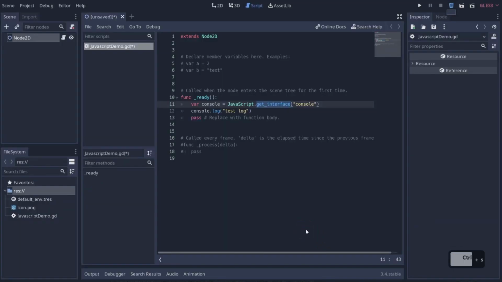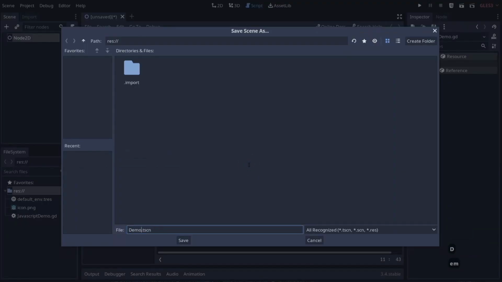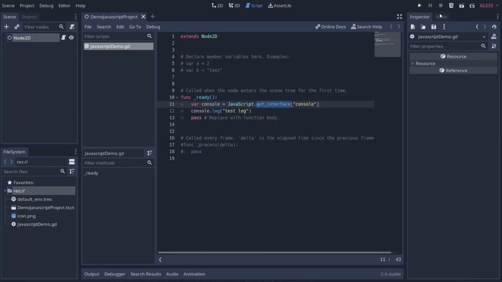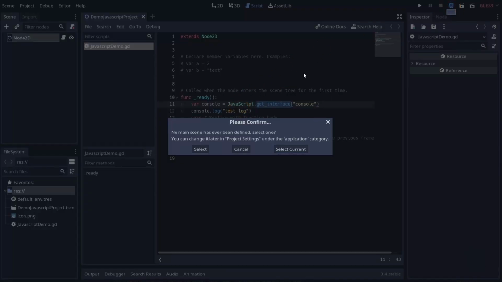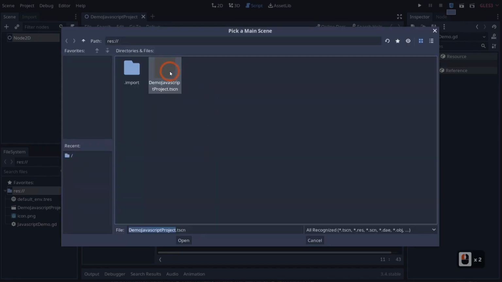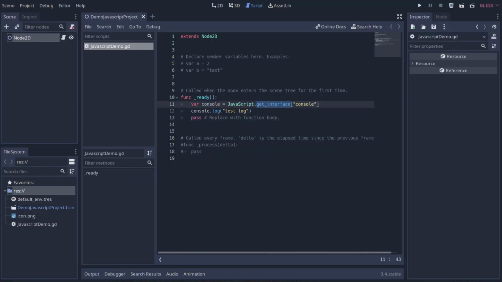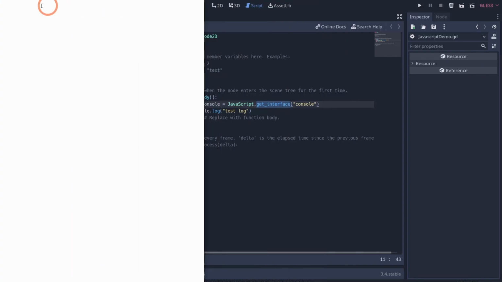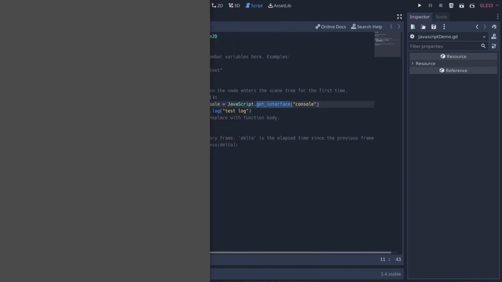So we need to go ahead and save this, and let's just call it demo JavaScript project. And then we'll go ahead and hit the F5 and select our scene here, and it will go ahead and dump it out. And it actually came out to this little section of my screen here. So let me pull this over for you guys.